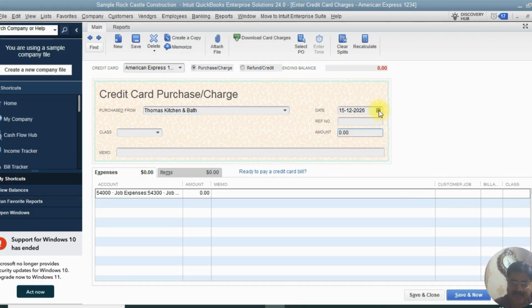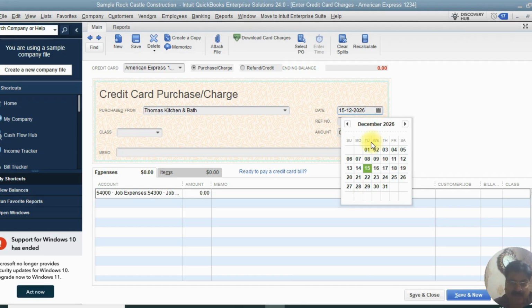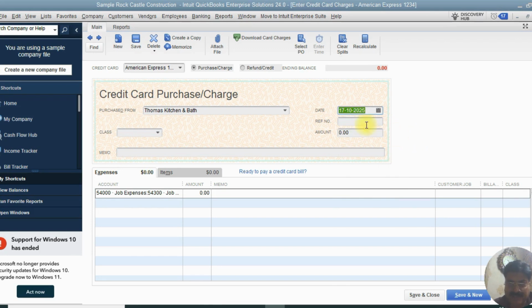The date would be today's date, the day you purchased the product and used the card, so make sure the date is correct here. It's October 17th, 2025, and the amount, let's say I've done the purchasing, or I've bought products or items for $100, right?